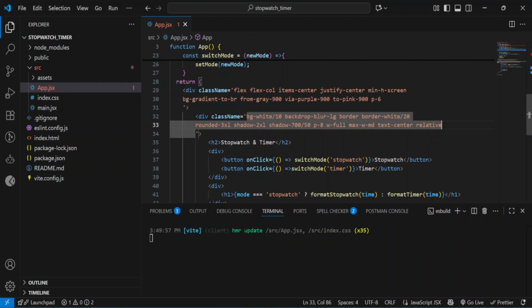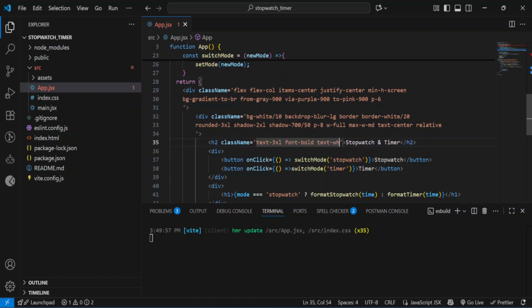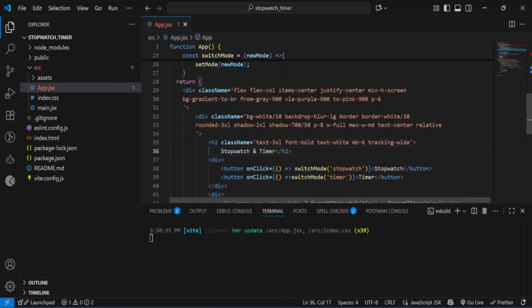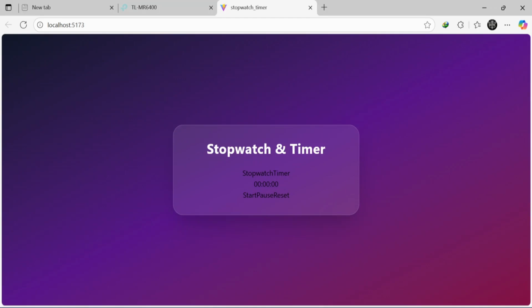So the next thing we're going to style is H2. H2 class name text 3XL, font bold, text white, margin bottom 6 and tracking wide. It's like that.